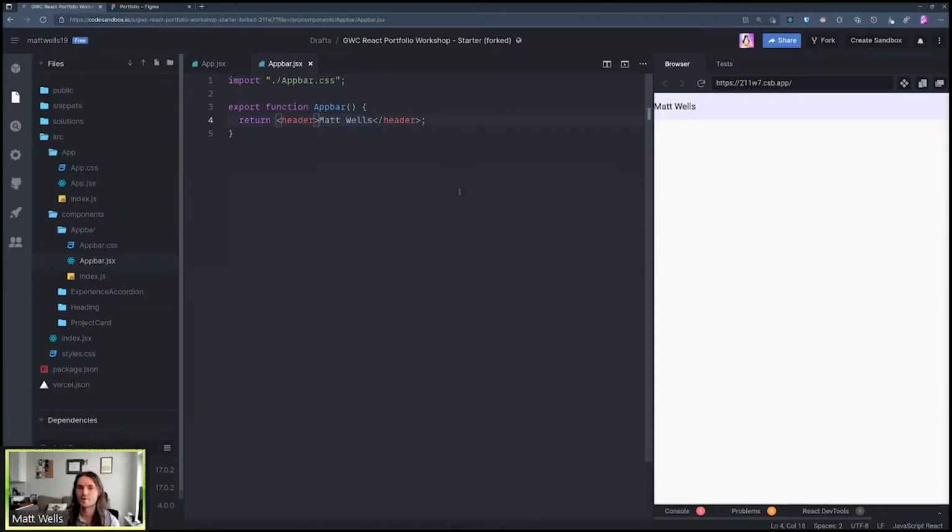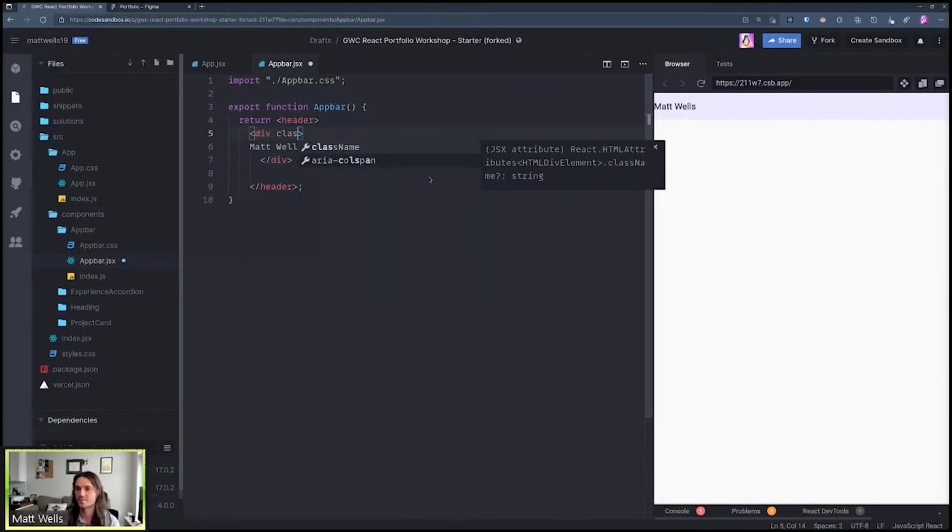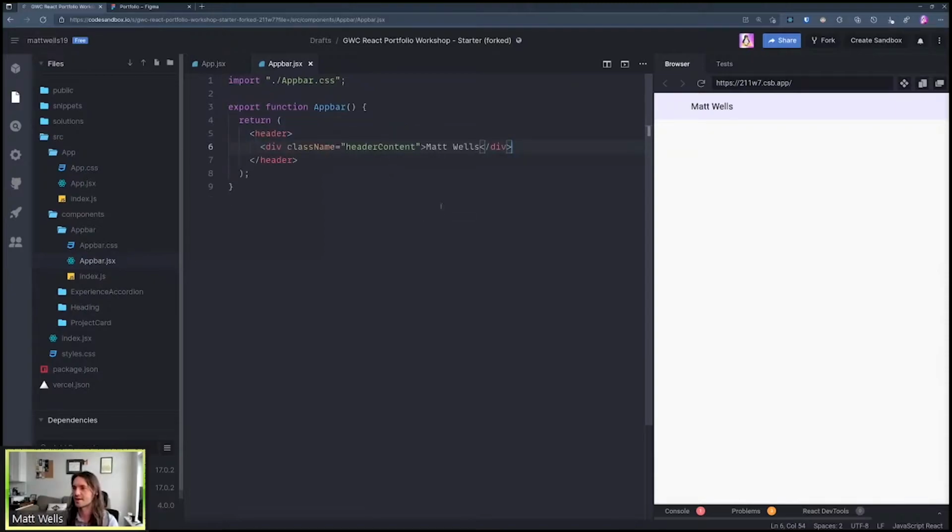And we'll do that by just adding a nice little div here. So less than div, and then a closing tag for our div, just like that. And then we're going to take our name, copy that, and paste that in between that div. And we're actually going to give this div a class name. This is going to be camel case. So className of header contents. And I'm going to hit save on that. That's looking slightly better. So all we did was add a div, give it a class name of header content, and put our name inside that div.